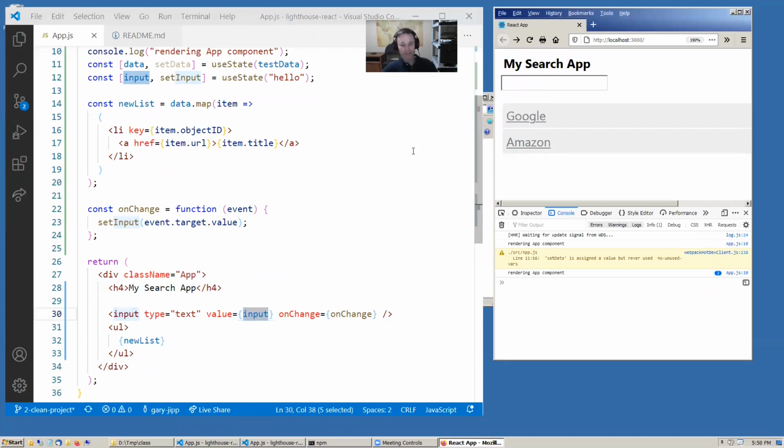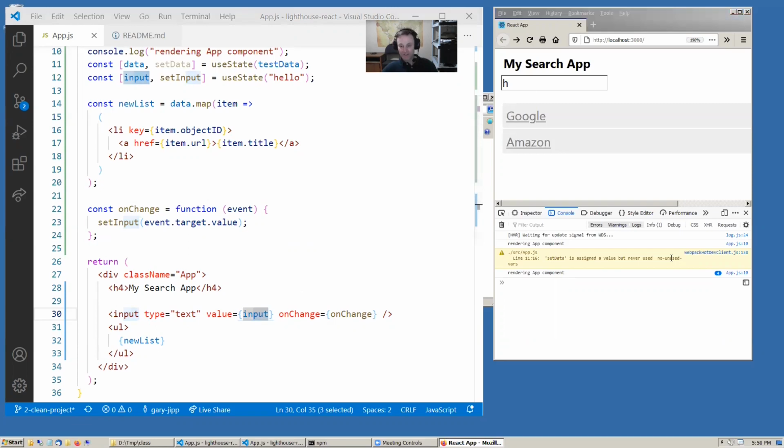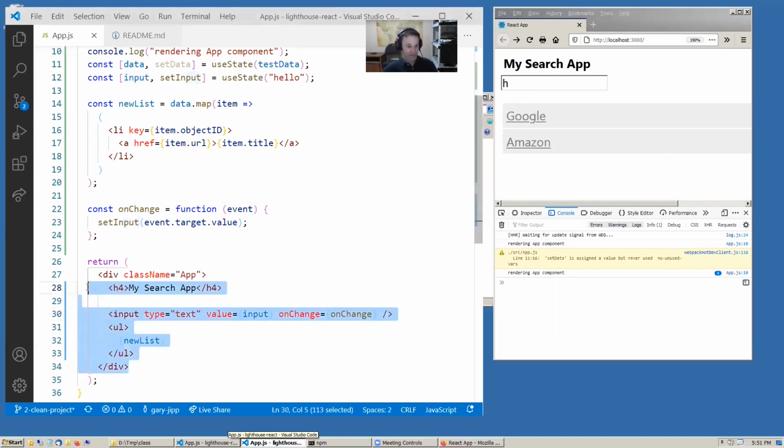So here's one with no H, and it runs. I give one H, it's going to rebuild my whole div. Now my value is a new thing. It's a single H, and forces a re-render with an H in the console. It seems kind of weird, but that's literally how it works. It rebuilds the entire component from scratch. Essentially, it returns all of this, but it happens really fast.